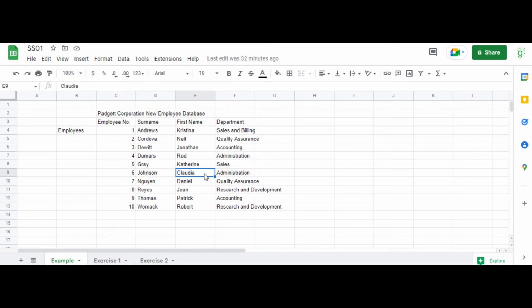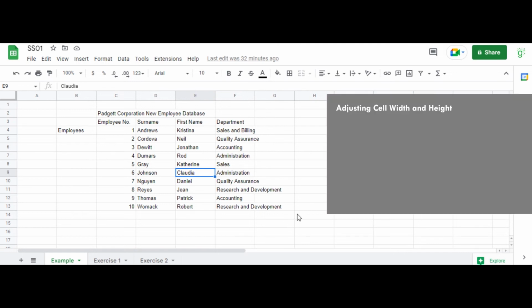At first glance, I think the first thing we need to fix is the length of column F over here. As you can see, the text is spilling over to the right side because column F isn't wide enough. To adjust the width of the column, we can click and hold the right side border of the column label here, then drag it sideways to whatever width we want.